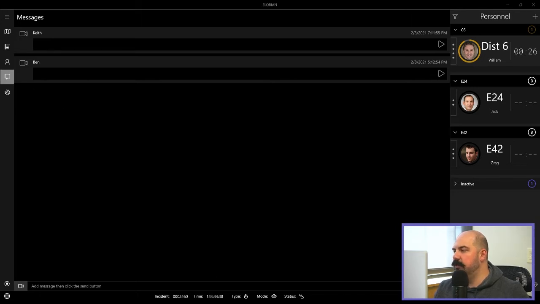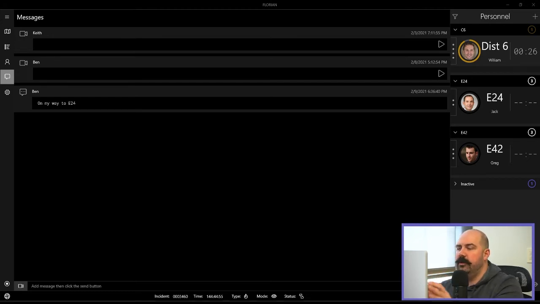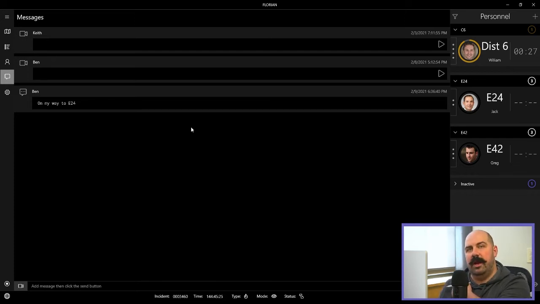Let's step out of our map view for just a second and head over to the messaging tab. This is a feature that we have recently added because of the need to deal with heavy radio traffic. We know that redundancies are really important, and especially because connectivity is consistently an issue when you're out in the field. So what we wanted to do here was supply an alternative form of communications that will always be present, even if you're in spotty connectivity. What's nice here is command can leave a message, and it's going to stick in this window pane. As you see, Ben has communicated he's on his way to engine 24.